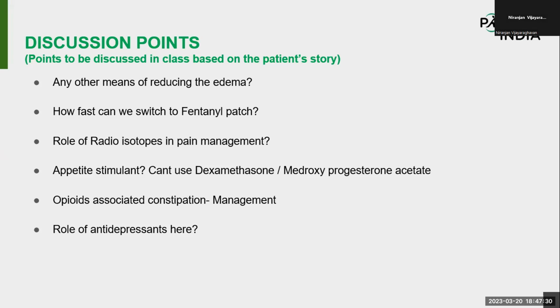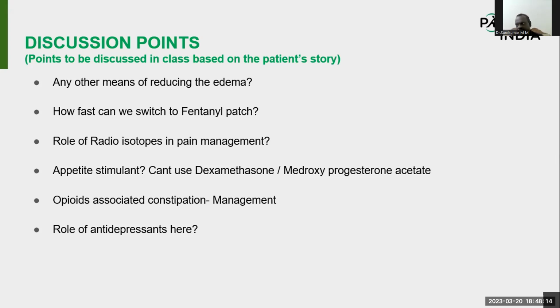This is a problem which some patients might have. So give Dulcolax, then add an osmotic laxative like lactulose. And if this does not work, then you can use polyethylene glycol. Polyethylene glycol sachet is available, and it is also available in powder form. To start with, you can use 1 teaspoon BD in 100 ml of water. Most of the patients will have good bowel movement with polyethylene glycol.